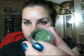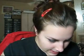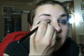Right, golden olive. Like I say, I just buy samples of these because they're easier to use than a big full jar, where you're going to lose more, obviously. So these are ideal. You get loads and loads of uses out of them as well. Okay, so I'm just using the 239 brush, the MAC 239. I'm going to apply the golden olive.